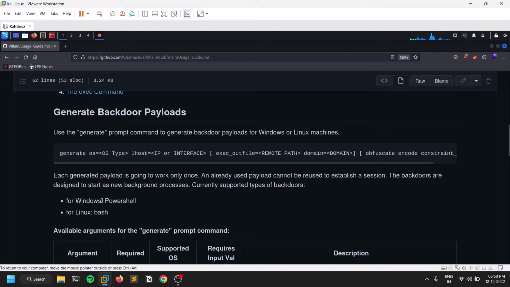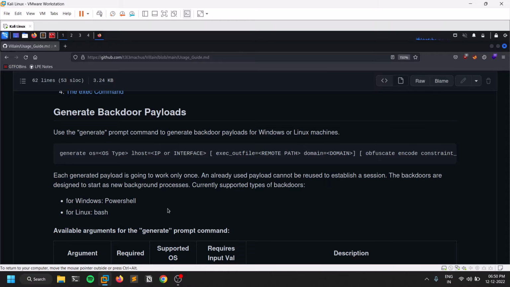For Windows, the reverse shell that is generated is in PowerShell format, and for Linux it is in bash. You may have a doubt about what the use of this reverse shell is. To keep it simple, once this reverse shell gets executed on your target machine, the target machine connects back to your attacker machine.